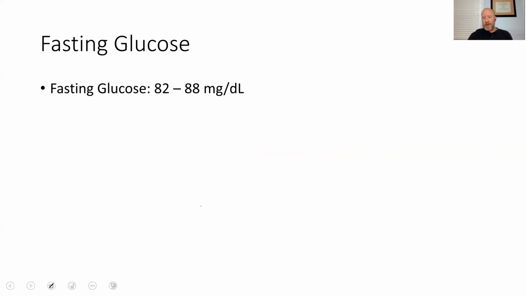So we cut that down to about 88. In terms of the low end, there may be some wiggle room. You could say about 80, but for a variety of reasons, which I don't have time to go into here, different hormones start to be released as the fasting or the serum glucose level drops much below 80. So because of physiology and because of these papers, I am very comfortable with this fasting glucose reference range of about 82 to 88.